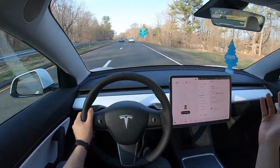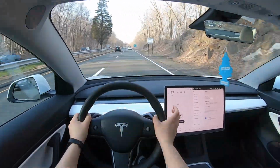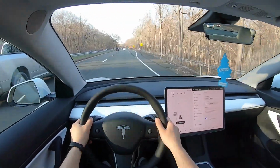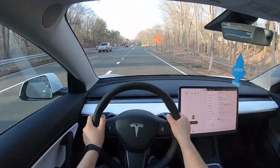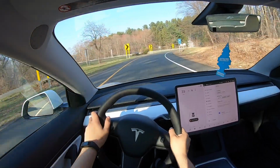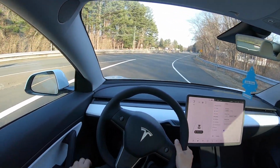Yep, seriously powerful, amazing, pushes you back to the seat, instant power, and overall this car is amazing. So there is really nothing that I really hate about this Tesla Model 3, except probably the rear view mirror being very small, and the other thing is the echo in this cabin. But when you have your music on, you can't hear the echo, but when everything's very quiet and you have the music off, then you could hear a good amount of echo. And the echo only can be heard at lower speeds or like city driving. On the highway, it's not really noticeable, but it is definitely there.